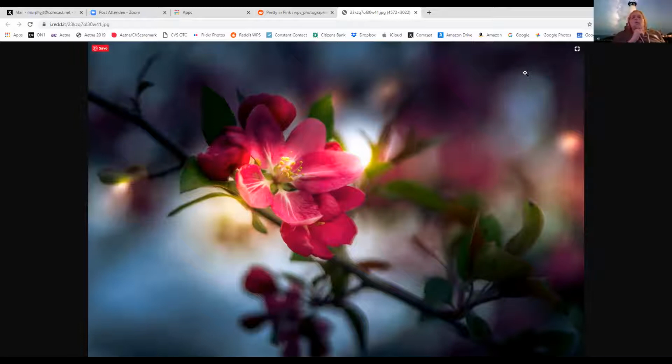I did do a little bit more lighting and lightened this up a little bit more in post-process in Lightroom. I wanted to single that bloom out, and it was kind of a windy day. That's why the 1/2000th of a second. I liked the way the flower was, and the way I got it with the stem going from one corner to the other. I think it helped draw your eye in. But I wanted to try something a little bit different. So that's what I came up with. I wanted a softer background and just that flower pretty much in focus.